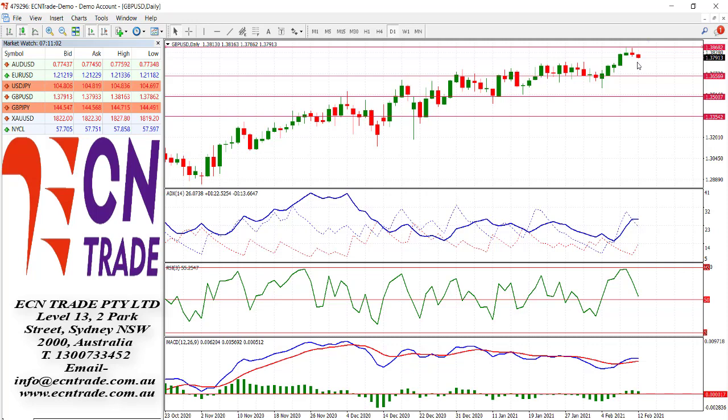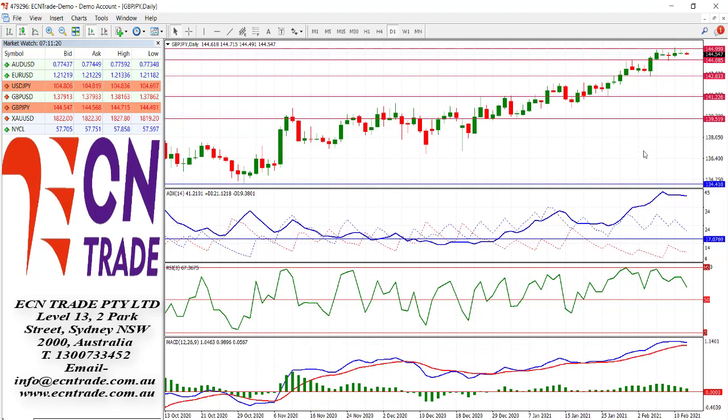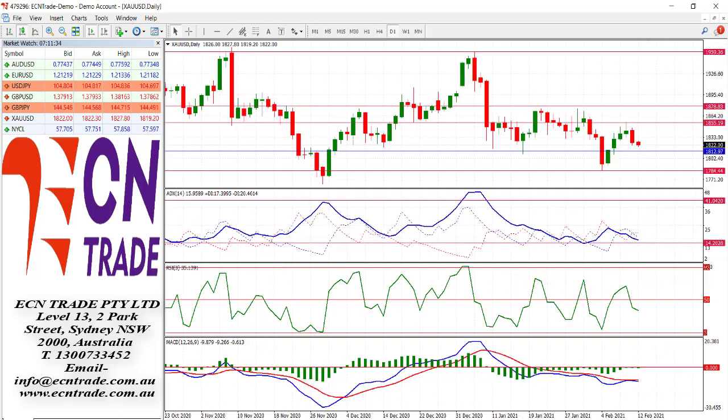Now a move under 137.90, which is where we are now, could see further risk to the downside and look further towards the 135 region. Sterling yen, well, we've got a few dojis and a gravestone, and that does imply that we are seeing a further breakdown for this cross. I believe the market has potentially, since the challenges of 144.95 failing, looking towards 144 and maybe down to 143.